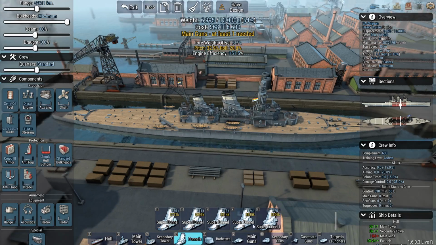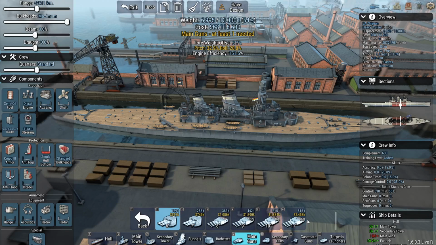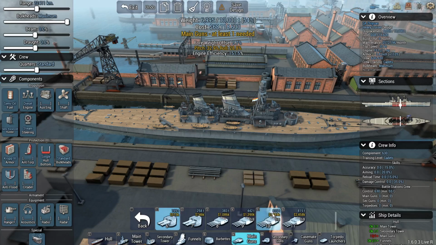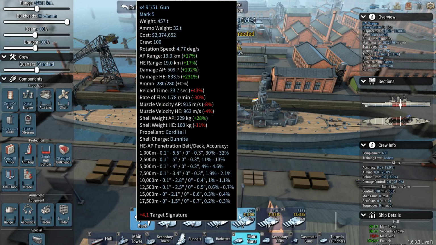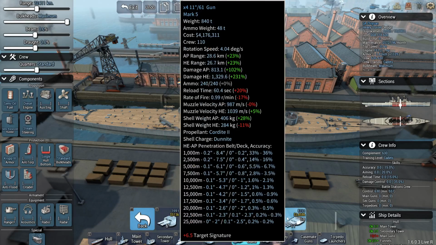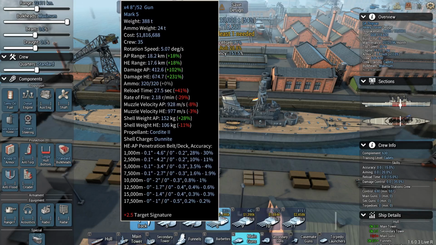How affordable can we make this, and what kind of main guns can we put on this? Everything is Mark 5. So that's good. It's tempting to go with 9-inch guns. 280, 260, 240, 320.